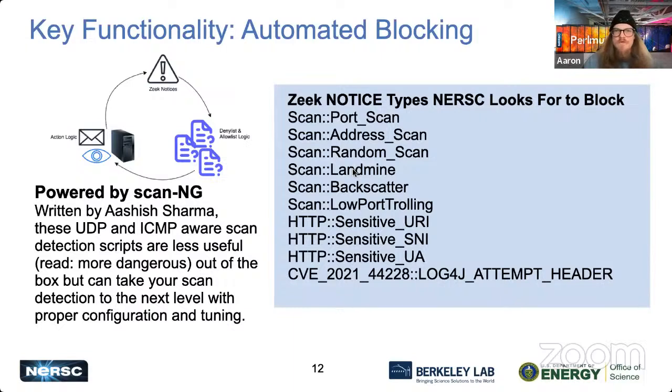Landmine might be one that folks haven't seen. That's defined in ScanNG. It is effectively like a darknet trigger. So if you're familiar with the companion script to Bro Simple Scan, Bro is darknet. Or I guess complementary might be the better term. That will let you define areas of your network that shouldn't be accessed under any circumstances because they are not assigned IPs. And as such, the theory being that anyone poking around there, we can probably block them.